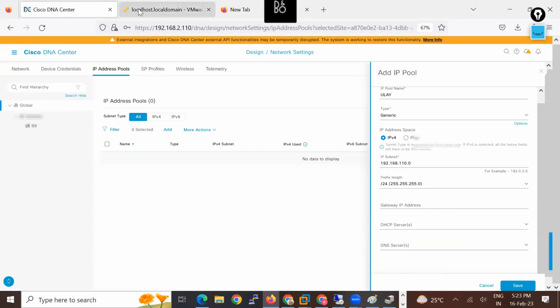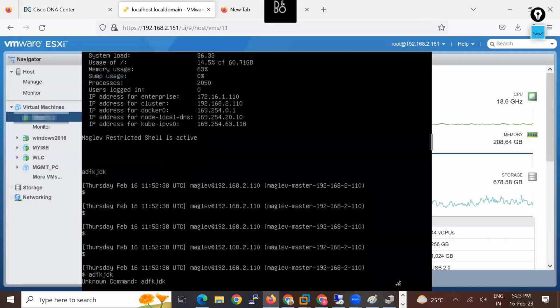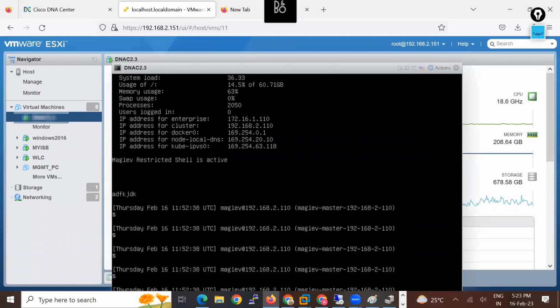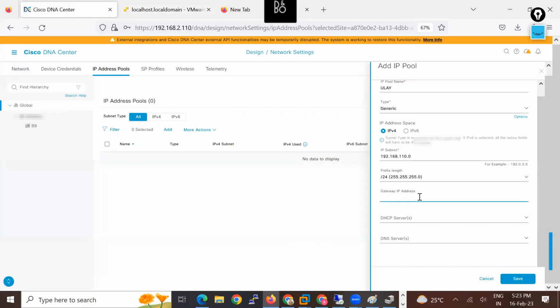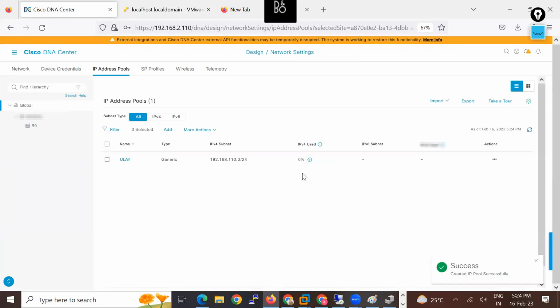On which adapter? On this adapter, the enterprise adapter. You know that at the time of installation, I showed you how you can give a static route as well. So I have added a static route on DNA center. Now the gateway IP address is the IP address which will be configured on the seed device. If I say 192.168.110.100, you will see this IP address will be configured on the seed device. I'll show you. Leave the DHCP server and DNS server right now. You can provide the DNS server also if you want.